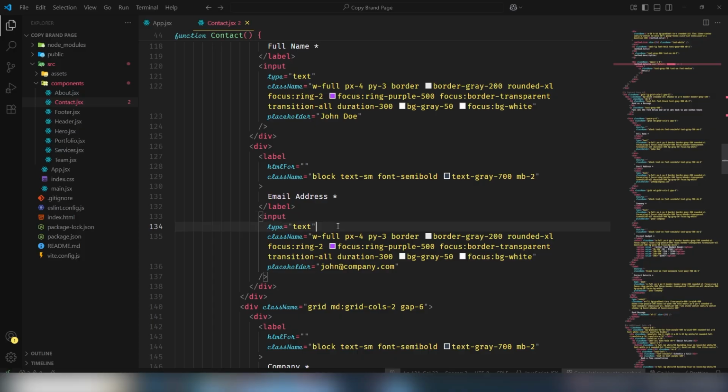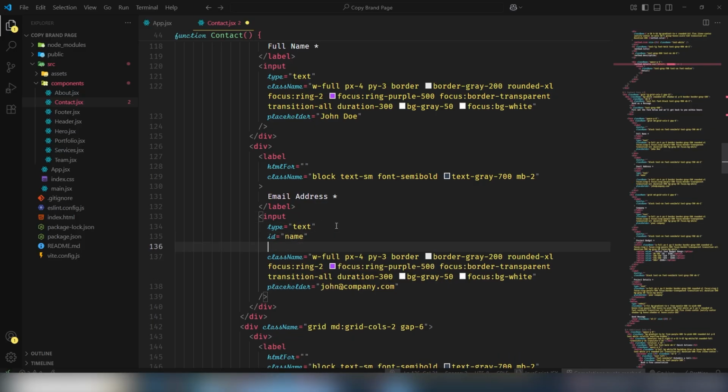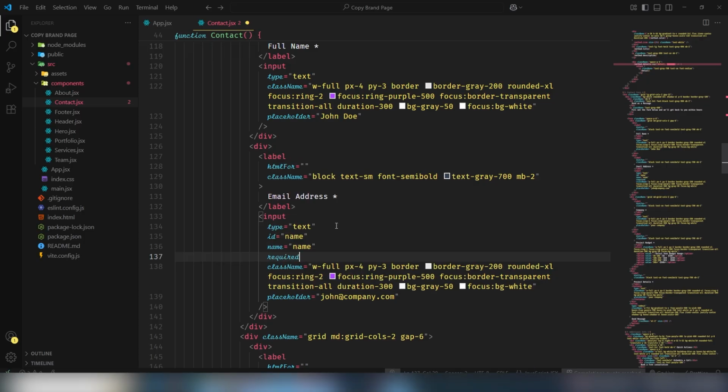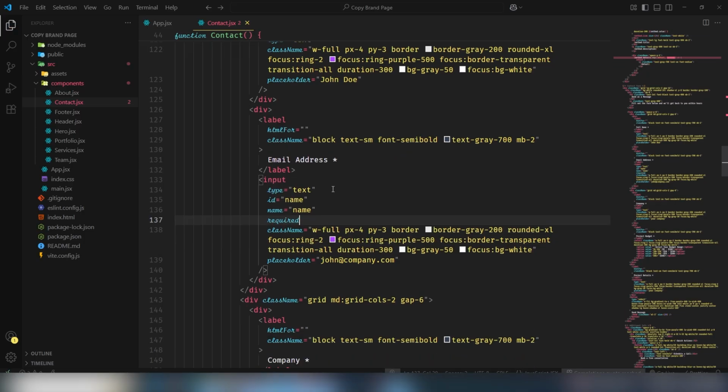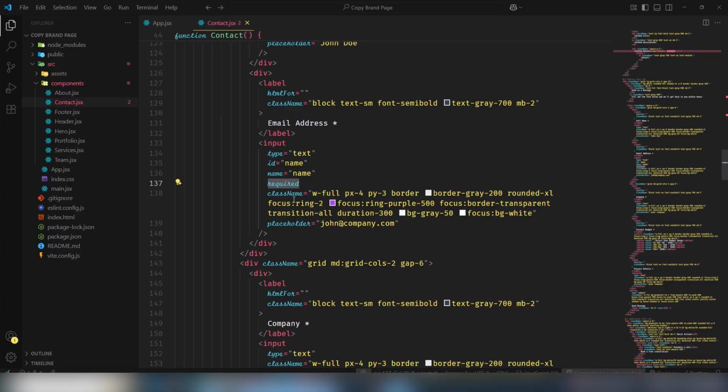Okay, here it is. After the type, you need to assign the ID. ID is the name, and also assign the name is name. And these are attributes. It is not important to add the attribute, but it is temporary. You can use that. Okay, the important thing is ID and name.